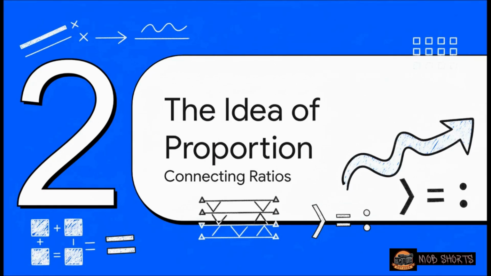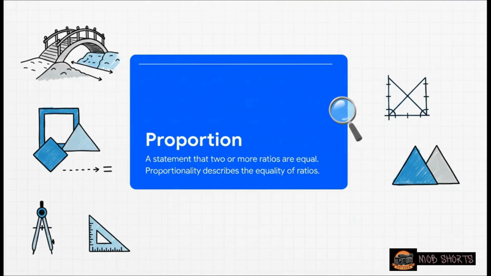Okay, so a ratio compares two lines. Simple enough. But what happens when we want to compare more than two, or link different sets of lines together? Well, that's where our next big idea comes in: proportion. A proportion is really just a statement saying, hey, this ratio over here, it's the exact same as that ratio over there. So if a ratio is a comparison, a proportion is basically an equation of comparisons. And this is the concept that lets us build bridges between all the different parts of a geometric shape.